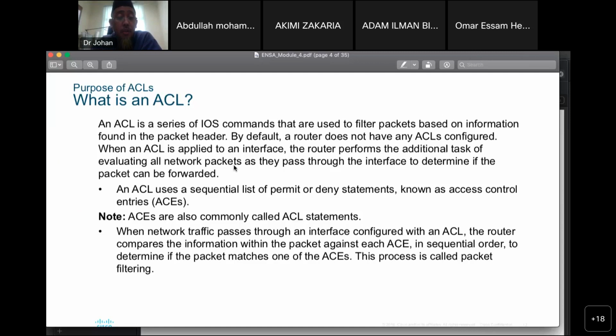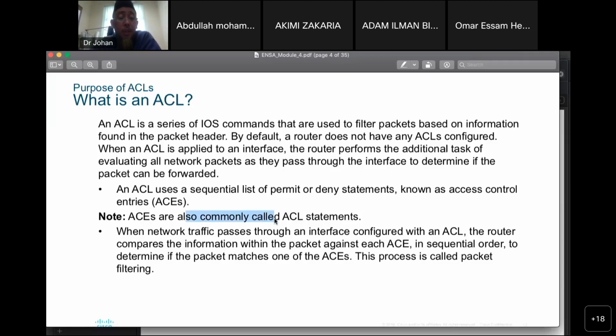So an ACL uses a sequential list of permit or deny statements known as access control entries, or ACE. ACL, access control list. ACEs are commonly called ACL statements as well.